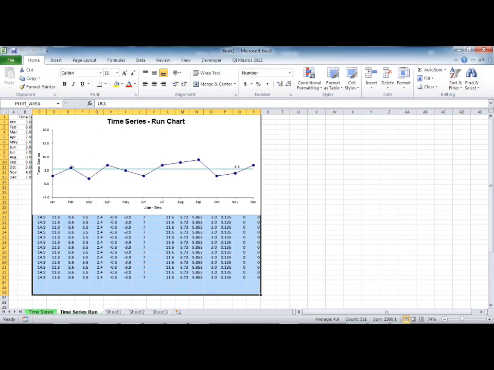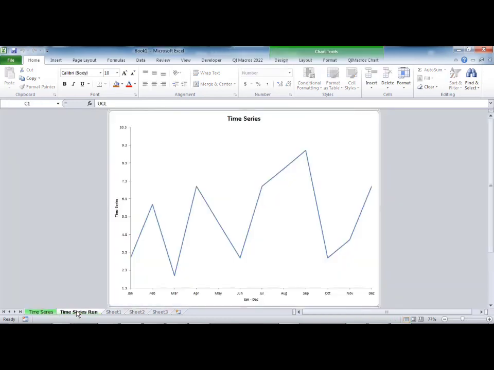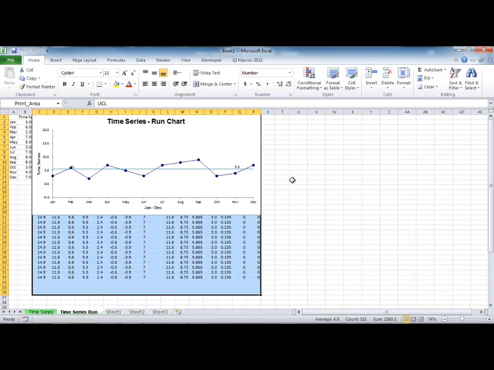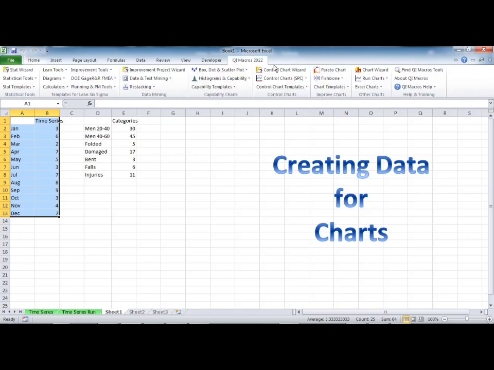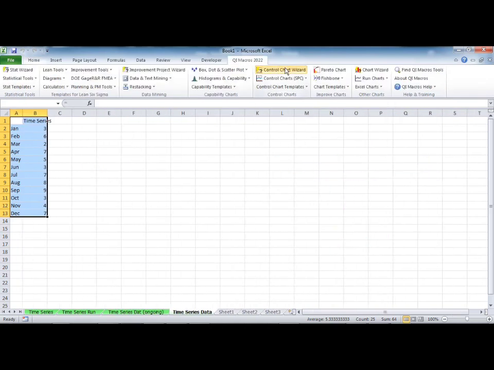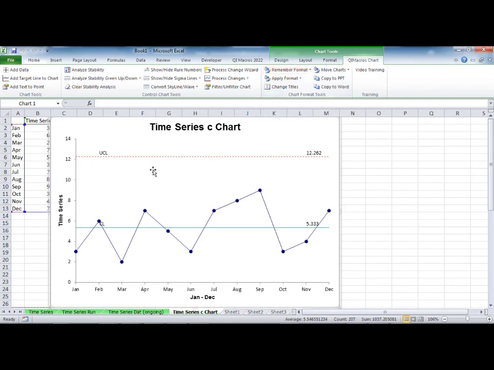So you can see this chart looks a lot different from that chart, right? So it's starting to speak to, I believe, how this process is working. And if you have less than 15 points, that's a good thing to start with, is a run chart. But then if you really want to go up, you want to do a control chart. And our control chart wizard will go out and pick the right kind of chart for you and calculate a center line and upper and lower control limits and put that all together for you. And you can see here there's nothing really out of control there.